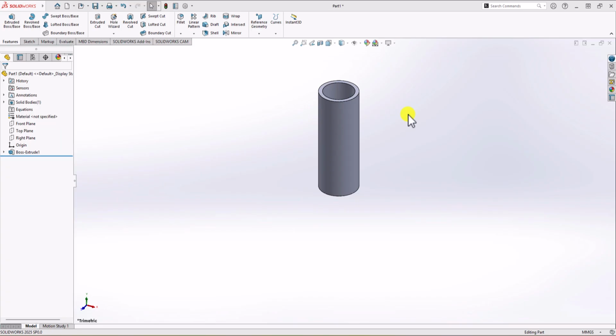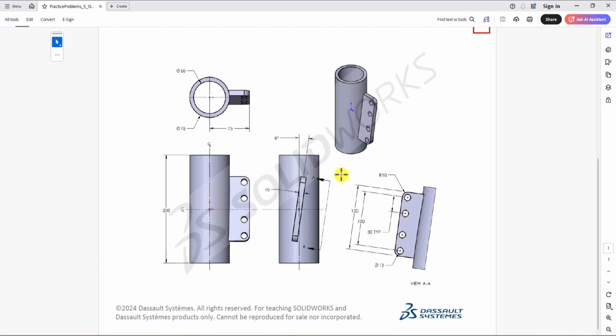It's time to make a plane. In the question, as you can see in this view, we have a plane. The angle is 8 degrees, and if you look at this plane carefully, you can see that it's basically a vertical plane that is rotated around this center point, the axis, the blue line that you see here. So basically all I need to do is to define the vertical plane, this axis of rotation, and then I can simply rotate that by 8 degrees. Let's go back to SolidWorks and try to make this plane.